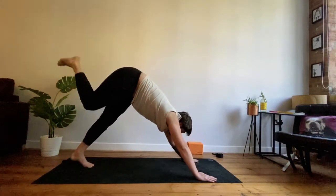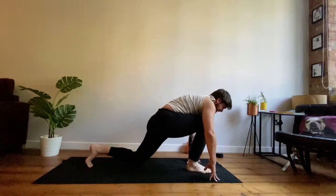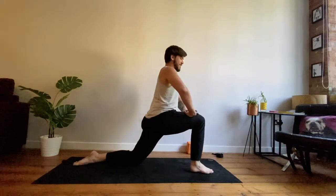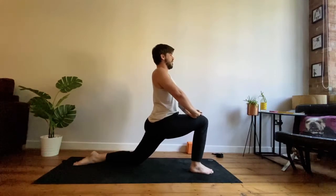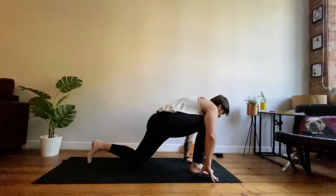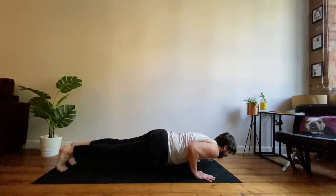And then we're looking forward and stepping that right foot in between our hands for lunge. Left knee goes on the mat, interlace your fingers on that right knee, and then sink into your lunge. Push the upper body away. One breath at the top, frame the front foot, step back into that high plank, lower into low plank.